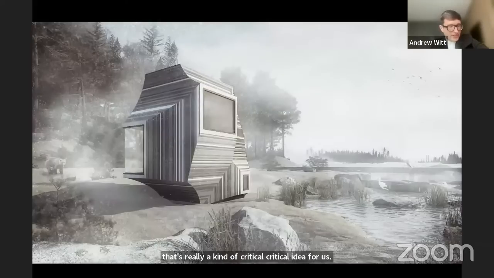So we see buildings as temporary states of matter, which can have designed transitions between previous and next states. And I think this idea of designing those transitions, and a building as a temporary state of matter, is a really critical step towards a more responsible understanding of architecture. And so as a temporary state, we can think about the larger process around the building as a fundamental and integral part of the architectural design process.